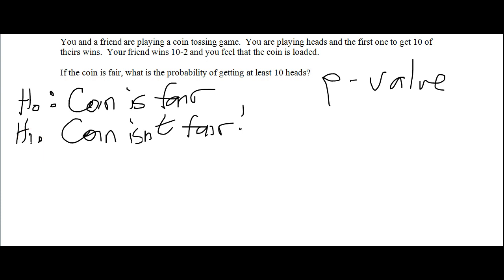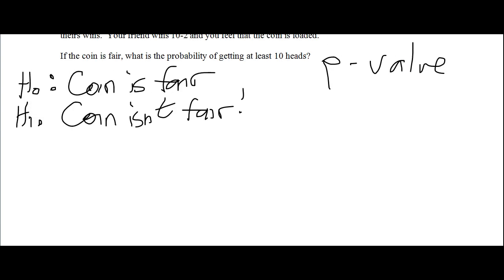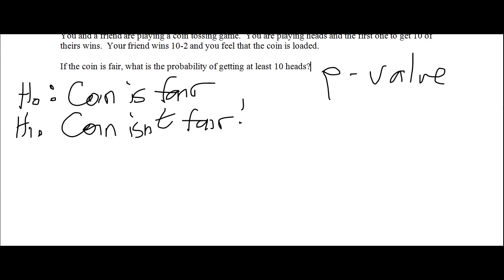Okay. So I'm going to find the probability of getting at least 10 heads. Well, how can we do that? Well, we're not going to use z-tables in this. If you recall, back to chapter 5, what we have here is a binomial probability. We have n equals 12. You flip the coin 12 times. What is p for the binomial probability? Well, we're going to assume it's 0.5. We're going to assume, again, by default, the coin is fair. That's why I'm saying p equals 0.5.